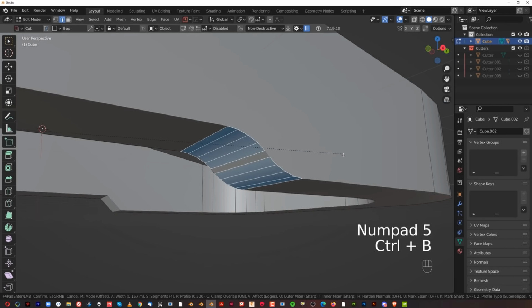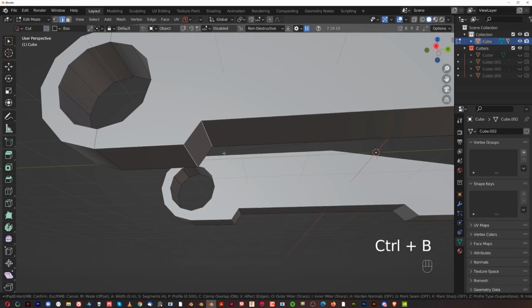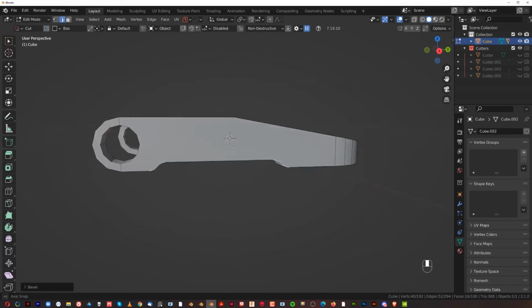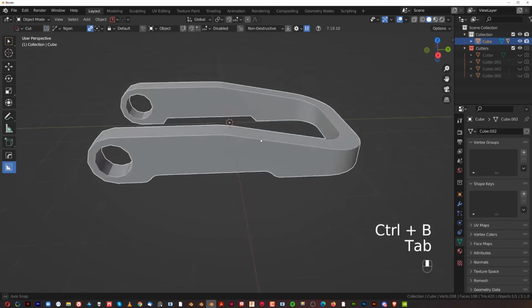Okay, so let's see that. Now see, because we have clamping on, so the C is on, it will not overshoot. So press C to clamp it, and you're gonna clamp it here. And create a 4 segmented bevel here, so it's gonna flow nicely. And we're gonna do the same thing on the top. So, 4 segmented bevel, that's cool.